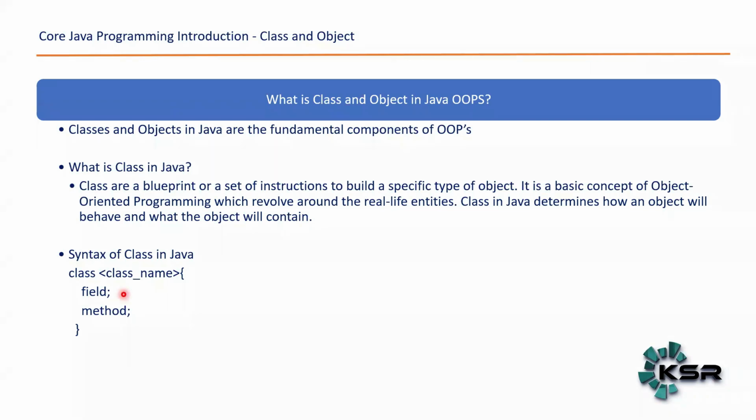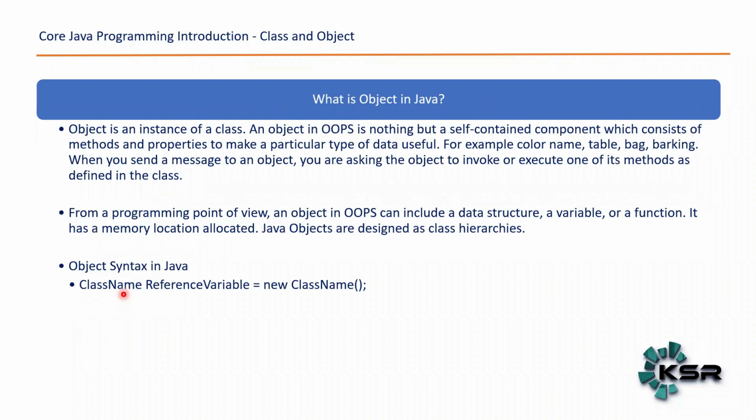How do you access that particular class? When you have a key. An object is an instance of a class. Using the instance only, I can access the class and its associated attributes. So class name is there, and this is my object: new class name, for example employee Sophia equals new employee 101. I am creating an object where I can get the access. That is how I will be creating a class.